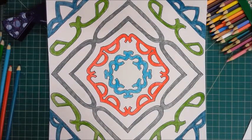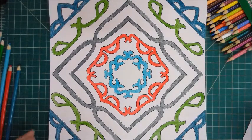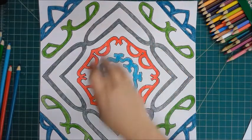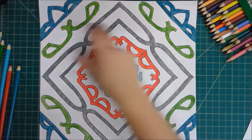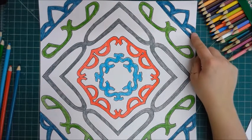All right, so I have the first part done. I got all my letters matching in color. So I have all my S's right here are the light blue, then I got the red, the grays for the U, greens for the E's, and blues for my R's, okay? So this helps keep everything balanced, okay?